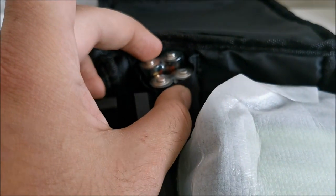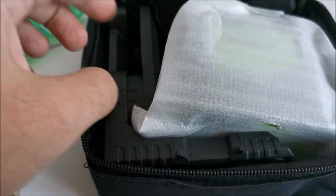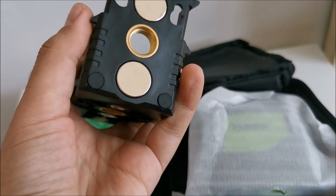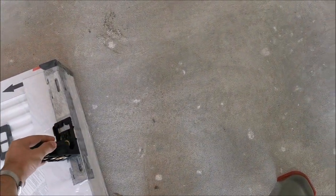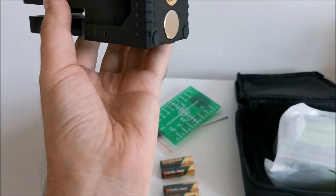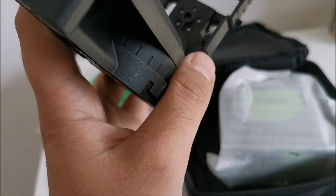You also have this nice pouch on the side for the batteries. We will be installing these super alkalines. Are these magnets? I'm betting these things are magnets. Do I have something metal in here? Yes, this is a house work in progress. And quite strong magnets — really strong magnets. So this is nice. This will help a lot when you need to attach it to something. Beefy magnets.